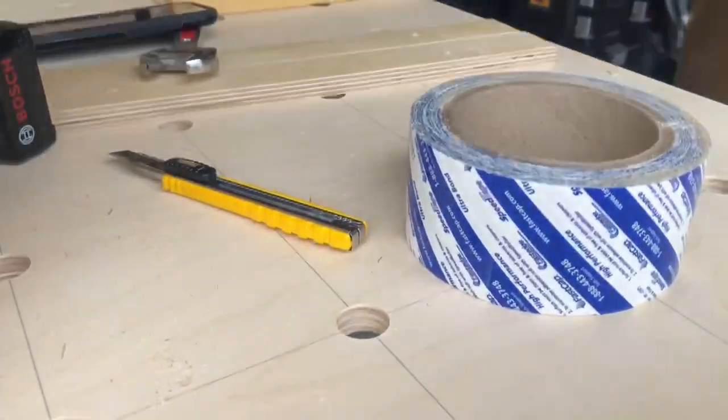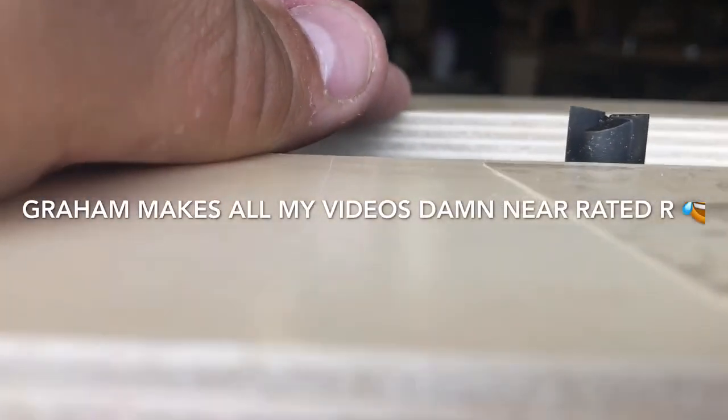I got some double-sided fast cap speed tape on the back of this. Stick it to the table and route it out. So I'm gonna set my depth.